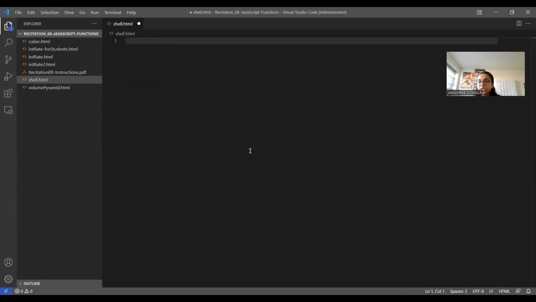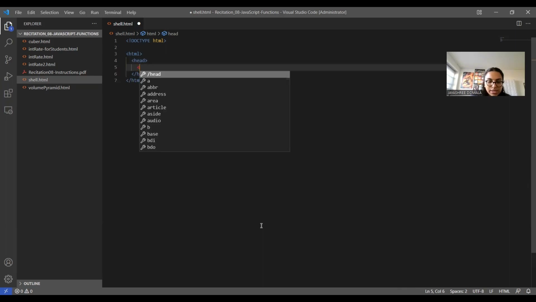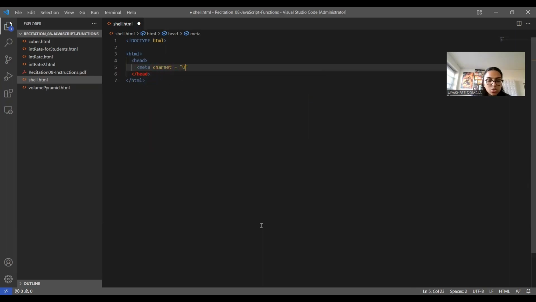Just create a new file and we can start writing the code for this. Again, we will make a basic HTML template and then we will add our JavaScript function. So we'll write doctype HTML, then open the HTML tag. Inside that we will have our head tag. Inside the head tag, let's just define the meta charset to be UTF-8.